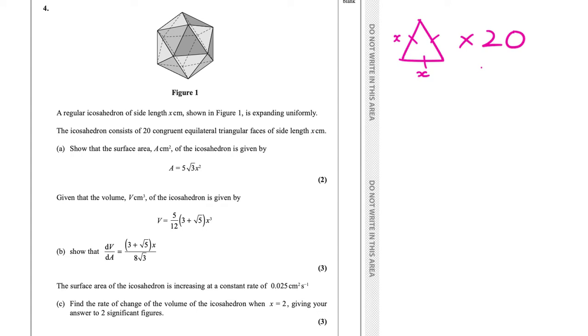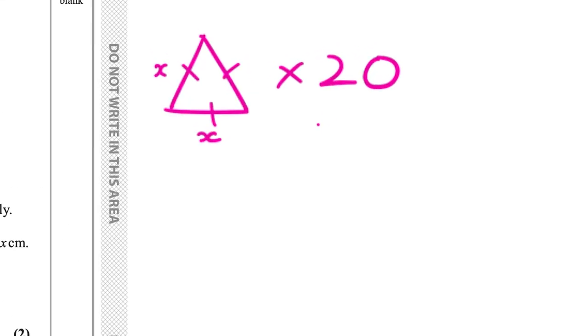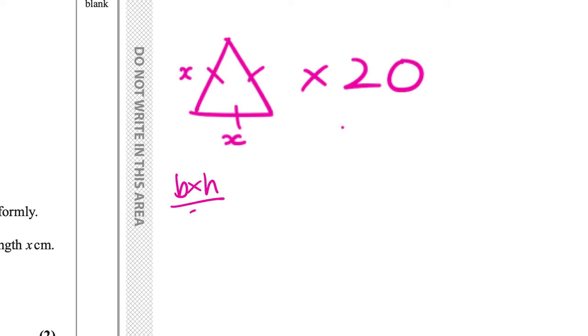How do we find the area of a triangle? We could do two things. First, we could do base times height divided by 2. If I did that, I'd have to get some Pythagoras involved, which looks a bit messy. How else do we find the area of a triangle? A half ab sine C. Do we know what the angle is? Absolutely, it's 60. So instead of using base times height divided by 2 and Pythagoras, which is going to be messy, and I am Year 13, I should be intelligent.